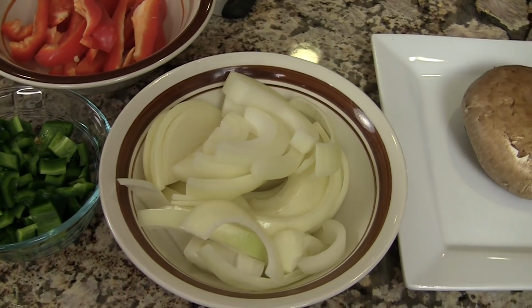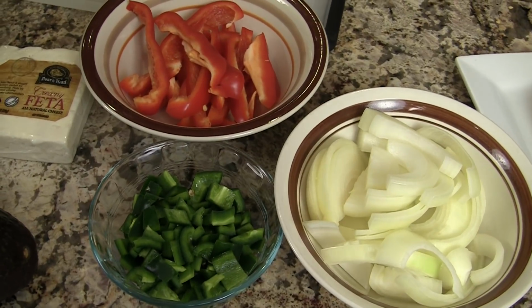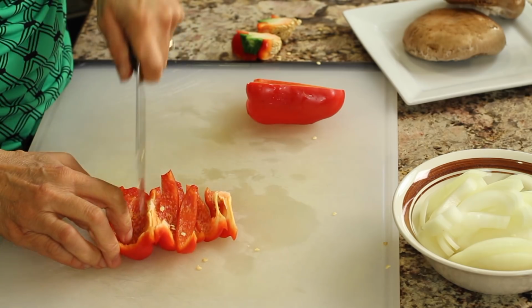Now we'll need some onions. Here I just slice them into nice little slices. Same thing with my bell peppers. You can use any color you like, whatever your favorite is. I just slice that up nice and thin.